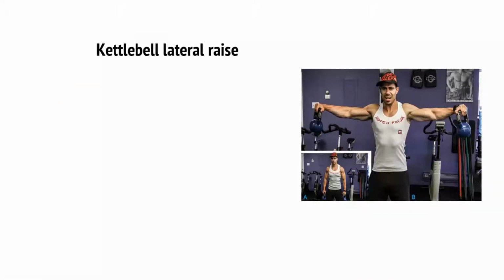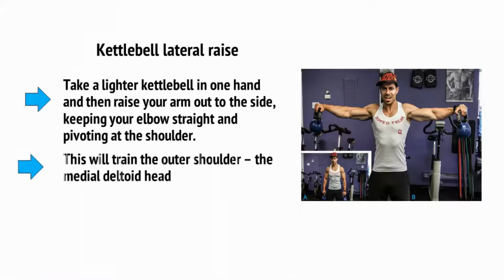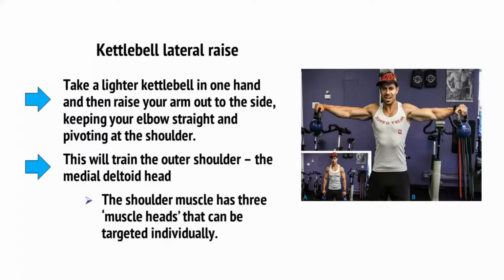There's the kettlebell lateral raise. Take a lighter kettlebell in one hand and then raise your arm out to the side, keeping your elbow straight and pivoting at the shoulder. This will train the outer shoulder, the medial deltoid head. Now, the shoulder muscle has three heads that can be targeted individually.